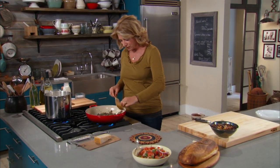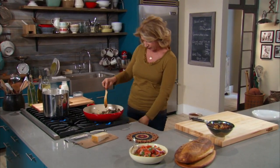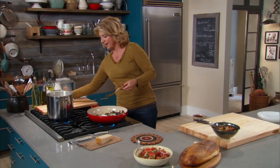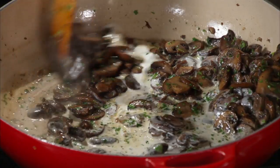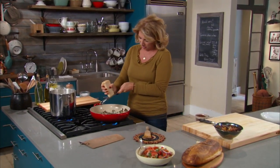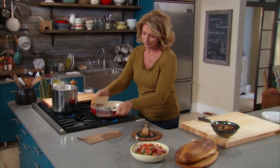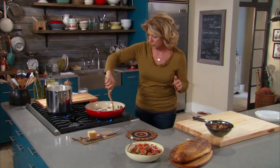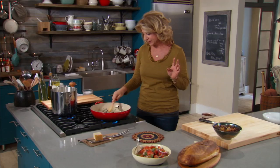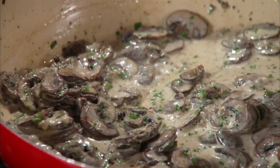I'm just going to taste it right now. All that cooking with the garlic and then the nice fresh parsley flavor — it's fantastic. In goes about a quarter cup of cream, which I'm just going to eyeball, maybe a little more. And that is our sauce — well, this is the first creamy part of our sauce. I'll just let this simmer a tiny bit. I have some Parmesan cheese here and I want to get a good three tablespoons — maybe three and a half. Stir it up and get the pan turned off because we really don't need to do too much cooking here. If you want to thicken it up a little bit, you can keep it a little longer. The cheese just rounds it out beautifully.